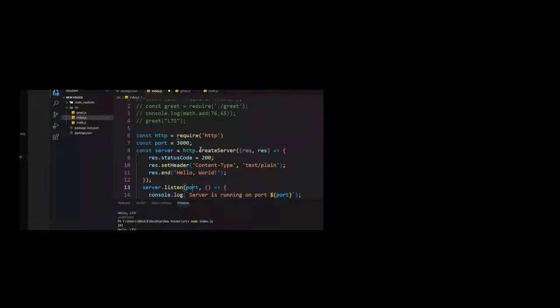So I can use port 3000 to create a server, and we see an anonymous arrow function.